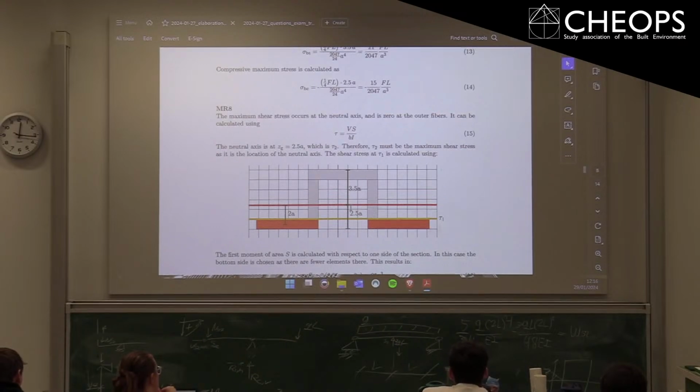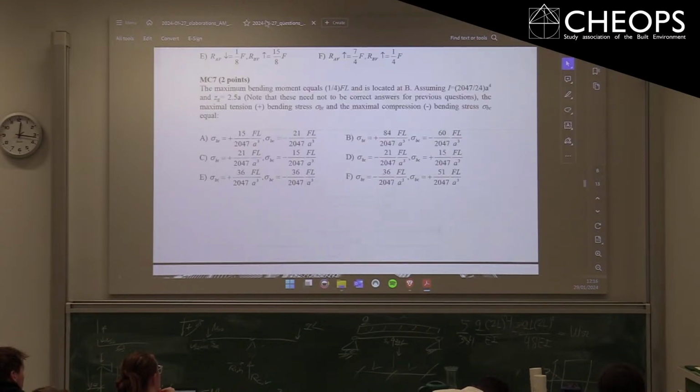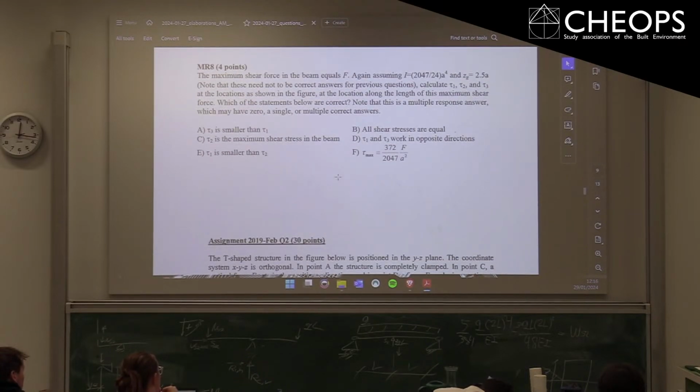They are always maximum at your neutral axis. So if they ask for maximum shear stress, do the one at the neutral axis. And then the further you move away from that neutral axis, the lower your shear stresses become. So at the outer fiber, shear is actually 0, in contrast to the bending stresses, right? And that's also, if we look at the exam question, how they formulated this question is, well, you probably need to calculate all of them, but you can already say, okay, tau 2 was the one at the neutral axis. Yeah, that's the maximum shear stress, period. So we know C is already correct. That means that also E must be correct. So this way you can already intuitively cancel out or cross some answers.